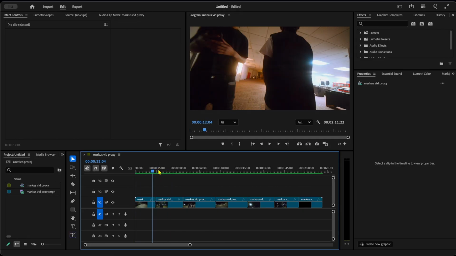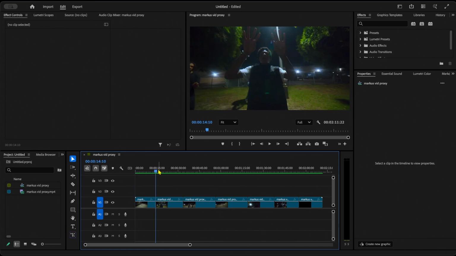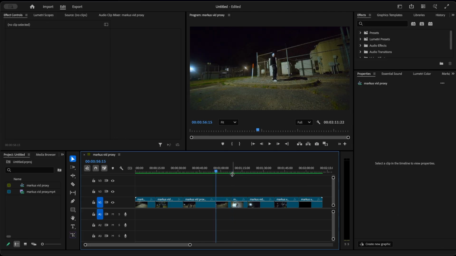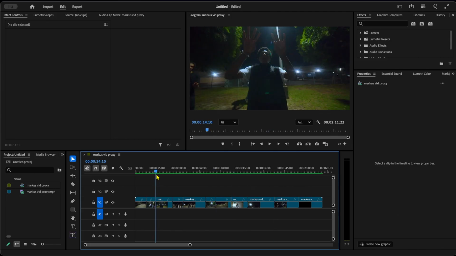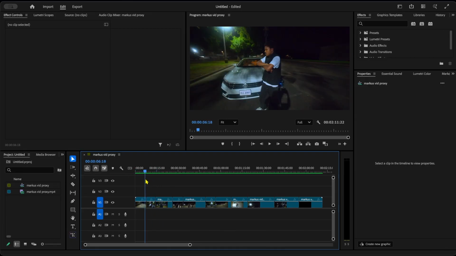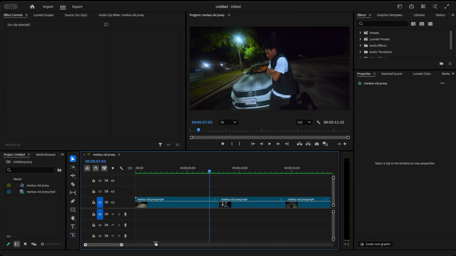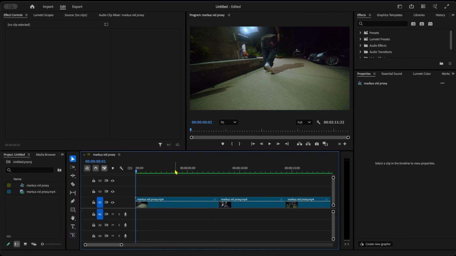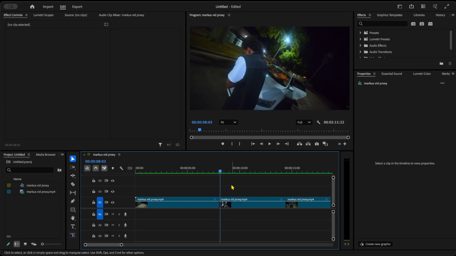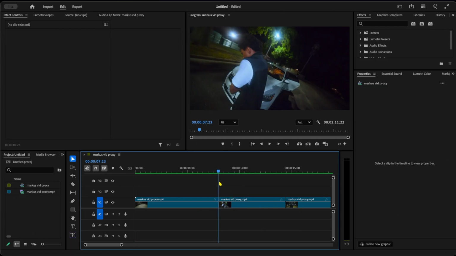Alright, next we got the Page Up and the Page Down. These are default on your keyboard as well, but basically it just takes you to your next cut. So even if I made a cut like right here, and it's more accurate. Oh, and make sure you have this checked as well, snapping in the timeline. Now the left and right arrow keys are for more precise frame movement. If you needed to go a certain amount of frames, like say 3, you could just press the right arrow 3 times. And that took you over 3 frames. And same way with the left.